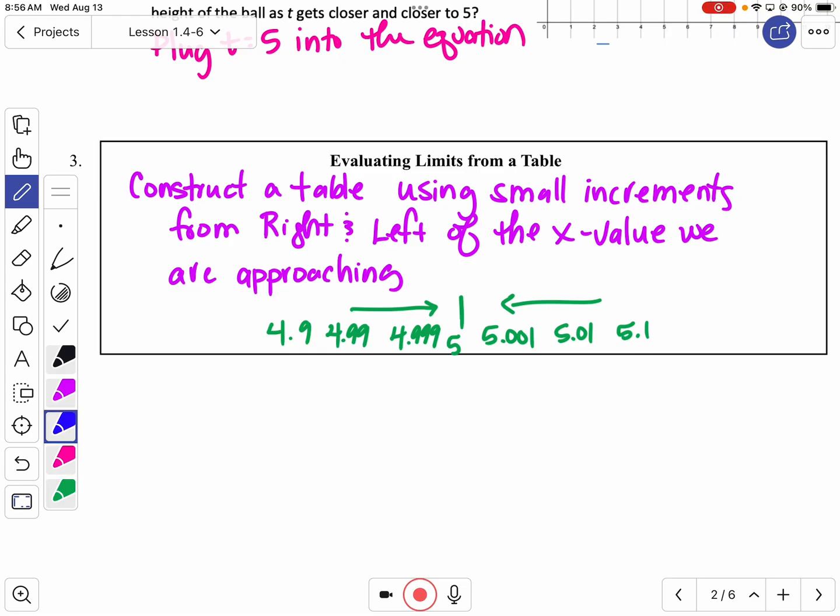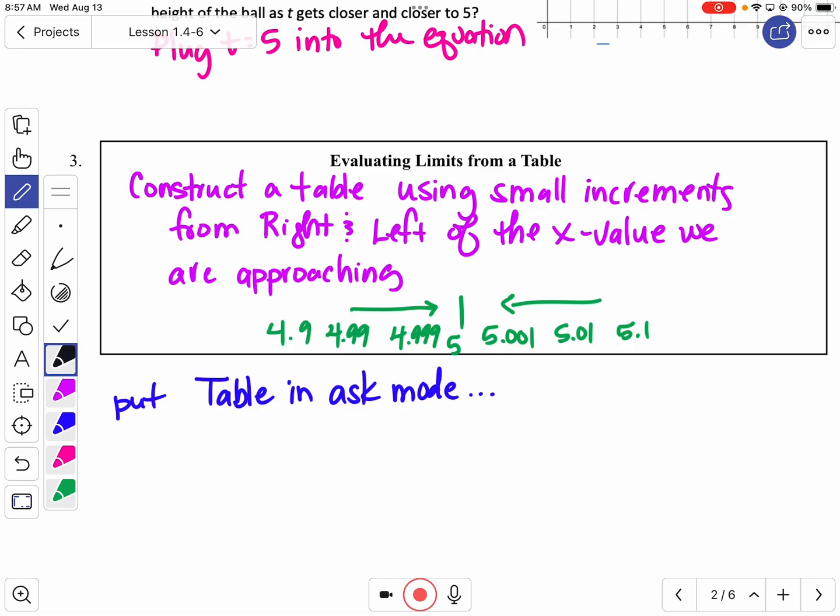Now, the easy way to do this is to put your table in ask mode, because we're always going to use the calculator to do this. And 9 times out of 10, they're not going to ask me to construct that table. They're going to give me the table and ask me to look at it. But we're going to do one here in a second where we put our table in ask mode.